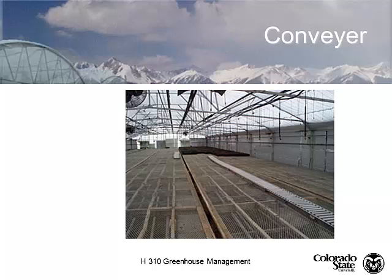Here's an example of a greenhouse in Alabama where they just have simple benches. These are benches built out of 2x4s with fence material, and they have interlocking roller wheels that they put down, and they're able to roll the flats down the row until they fill up the bench, and that saves the people from having to walk the length of the greenhouse. If you look on the left-hand side, you can see this section of conveyor has been pulled out. They'll pull out the next section, and the next, and that way it's a faster way to build a greenhouse. So one of the biggest things we need to do in a greenhouse is save labor. The two most expensive parts of greenhouse operation are fuel and labor.